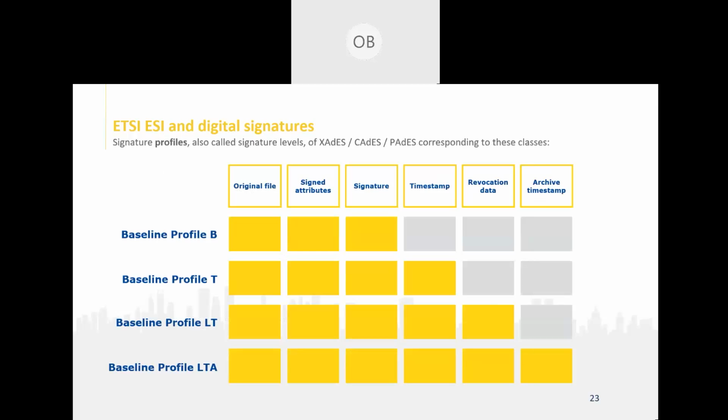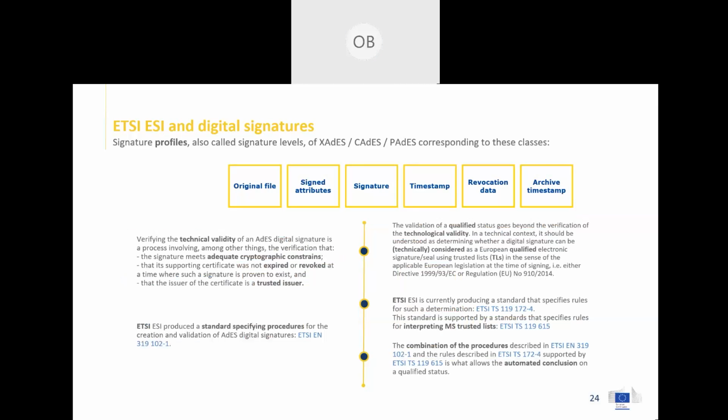Next slide, please. So these classes were actually abstract concepts from ETSI, and then ETSI is translating this, implementing this in what are called levels. It's exactly the same. It's just that now we are talking really about the XAdES, CAdES, PAdES formats. And so we will talk about, for instance, XAdES-B-B to talk about a XAdES baseline profile at B level. XAdES-B-T will mean XAdES format baseline profile with a timestamp, T level, etc. So as you can see, the B level is just the signature with the signed attributes, and of course the original data. The timestamp is putting a timestamp on it, etc. Next slide, please.